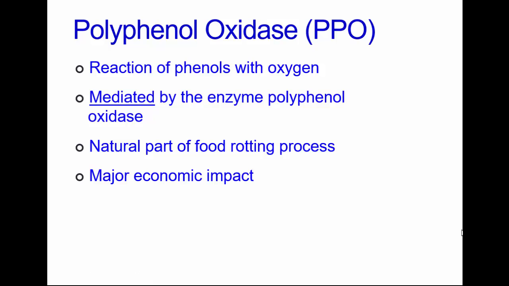Okay, so the basic chemistry involves reactions of phenol with oxygen. This process being mediated, that is to say catalyzed, by the enzyme polyphenol oxidase. As mentioned, it's a natural part of what happens when fruit's damaged. It evolved for the plant's own reasons, it just has impacts on us.